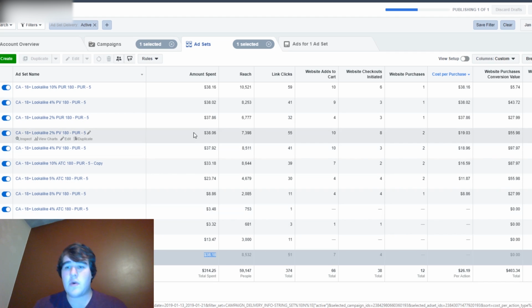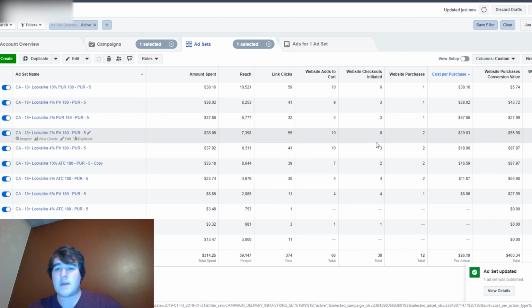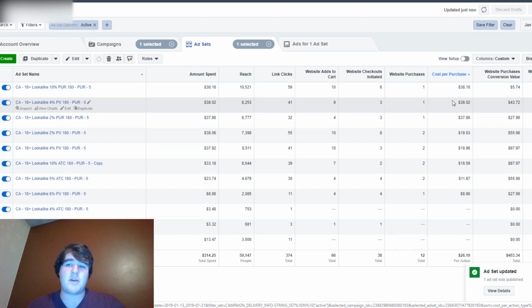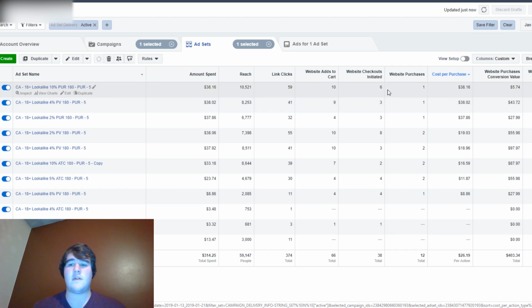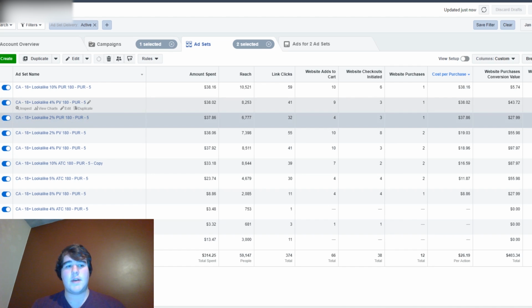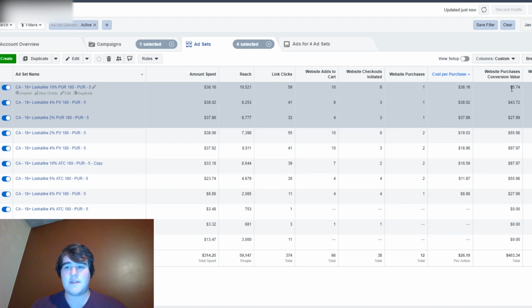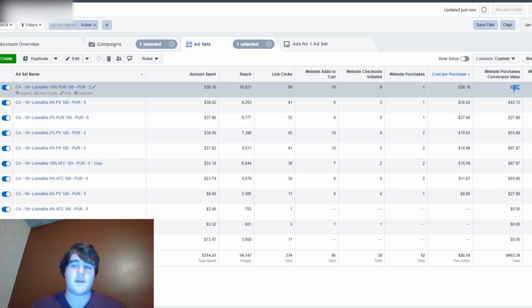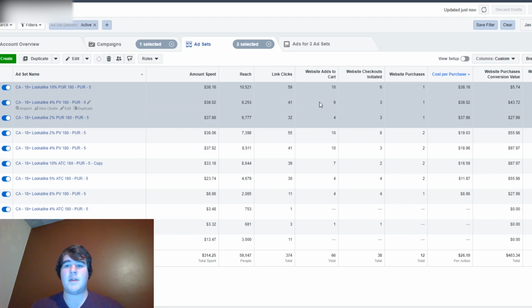And these ones with 1 or 2 sales, the ones with 2 sales I'm not going to turn off because 2 sales is profitable for me. But these guys up here are actually not profitable, but I'm not going to rush and turn them off. There are a few things that I'm actually going to come in here and look at in order to determine whether I want to turn them off. So what I'm going to do is I'm going to select these 3, and this is actually really weird because if you look at the conversion value on this one, it's only $6. So that one's probably going to end up getting turned off anyways because that's equivalent to almost no sales, but I'm still going to show you this test anyways.